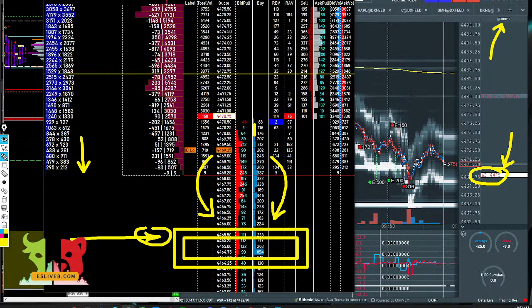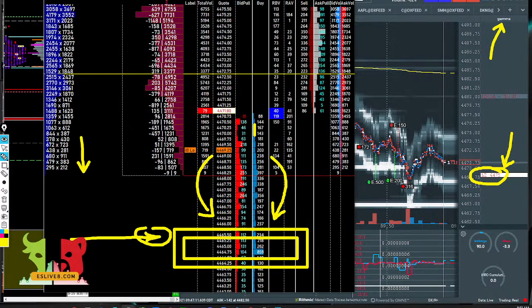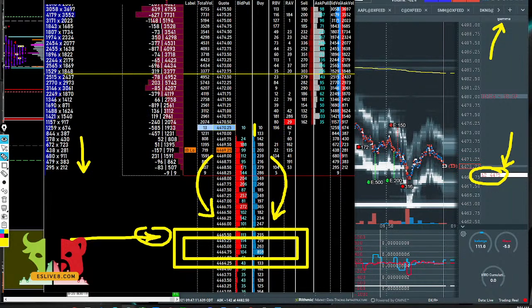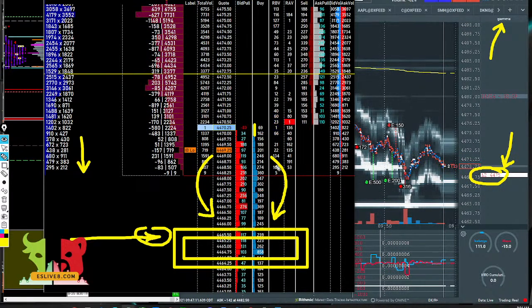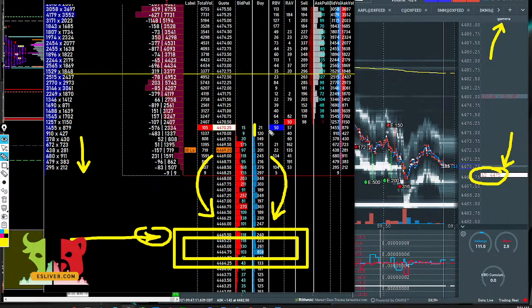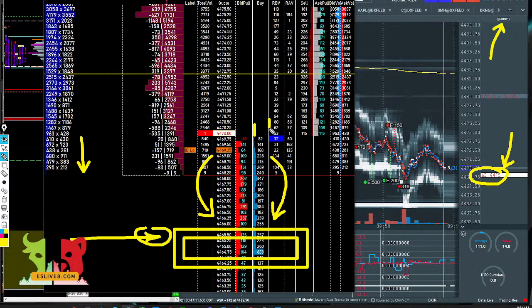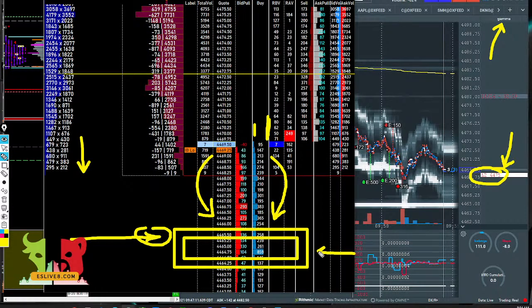Come on, give me that 67. Bubble. Load the boat. Bubble already waiting for that. All right, check it out. Check out the bazooka that we're going to give this guy right now. There you have it. He has a chance to get out of his trade, and that's exactly what he's trying to do. He's trying to lift this order. He's going to fail badly because the money is right here on 65s.